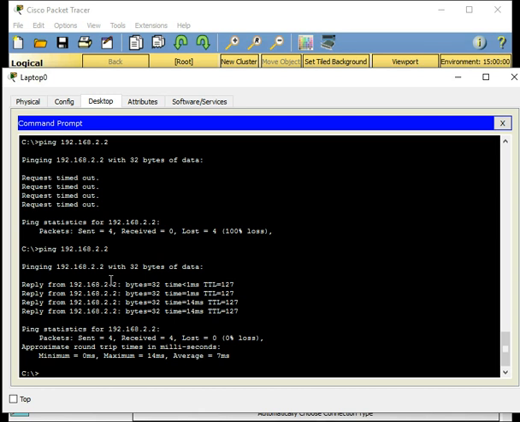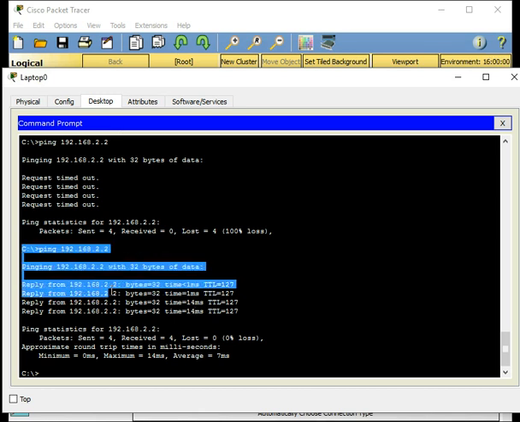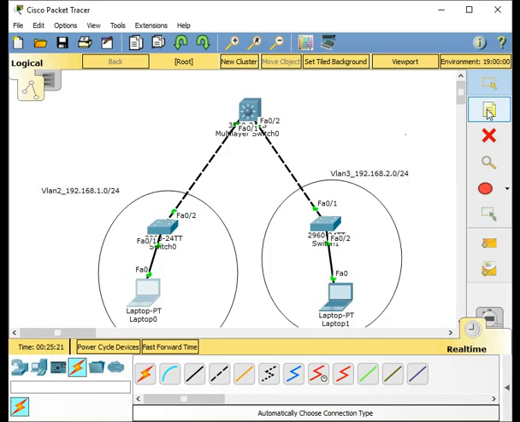When it becomes a routing device, it starts pinging. That means our requirement, communicating between these two VLANs, is achievable using a layer 3 gateway or a routing device, using the inter-VLAN routing concept. That's all. Thank you very much.